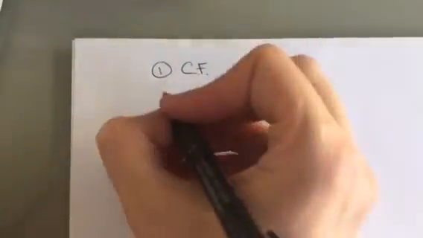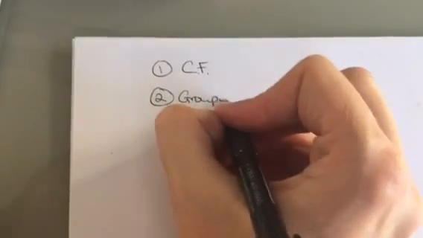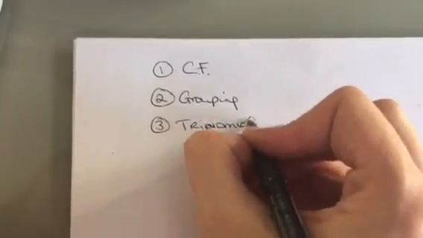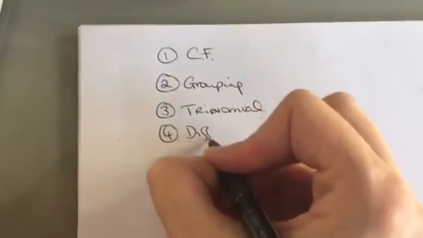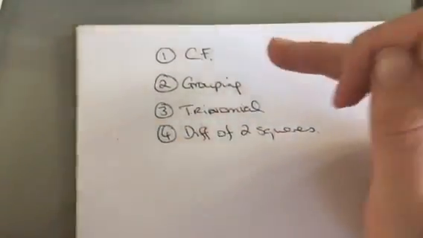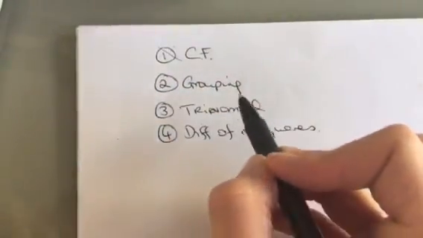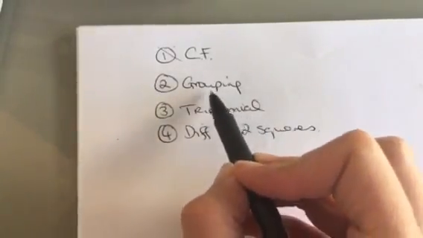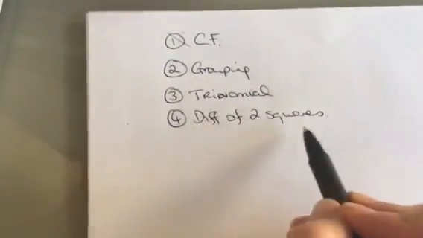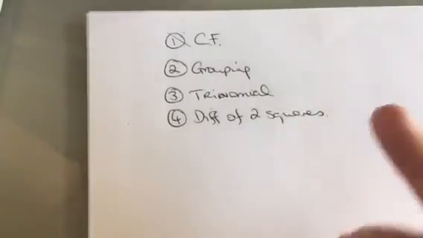So we have our 4 methods. We have common factor, I'll always check that one first. Then we have grouping, a trinomial, and then the difference of two squares. I'm not going to go into huge detail. I hope that you have a fair idea of each one. But generally, if it's not common factor, it should be pretty easy to spot what type of factorising it is. Grouping usually has 4 terms. A trinomial usually has, like it's in the name, 3 terms. And the difference of two squares, again, is in the name, should have 2 terms.